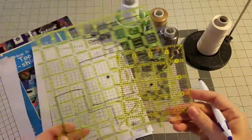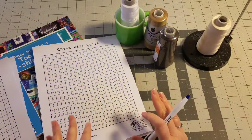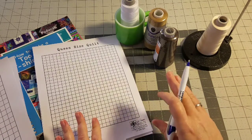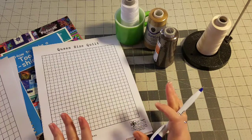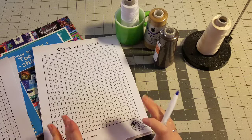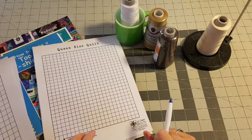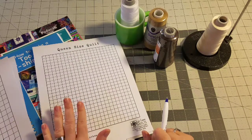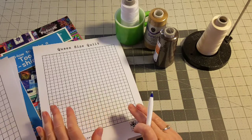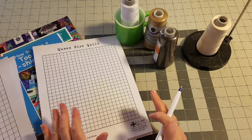See, they have the 4, the 8, the 12-inch. I believe there's a 16-inch. Or you can use a straight edge ruler and a cutting mat to cut different variations of a 4-inch, like 4 by 8 or 4 by 12 or 8 by 12, and so on and so on. There are so many different variations you can use with a 4-inch grid, and so that's my preferred and go-to measurement and quilt guide or grid when I'm doing a custom quilt.